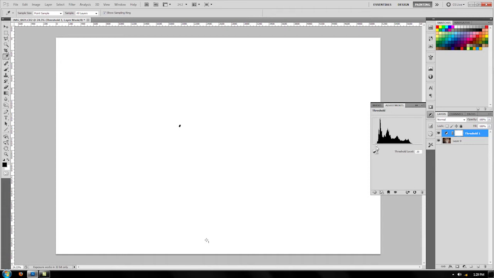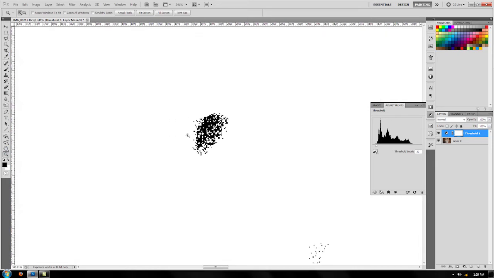So the first thing you're going to want to do is find the blacks. We're going to drag this all the way down, and then slowly start moving it up until you start seeing blips of black here. You can see I have one showing up right here. Just for this tutorial's sake, I'm going to make this blob a little bit bigger, but when you do it, you're going to want to get down to the pixel. The more accurate, the better. So I'm zooming in here, and you can see my little blob of black.